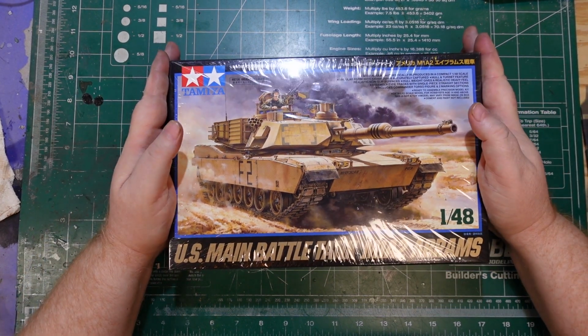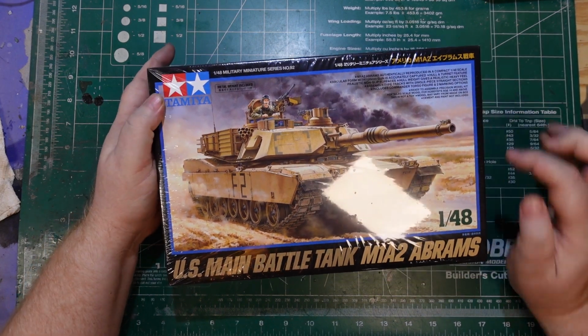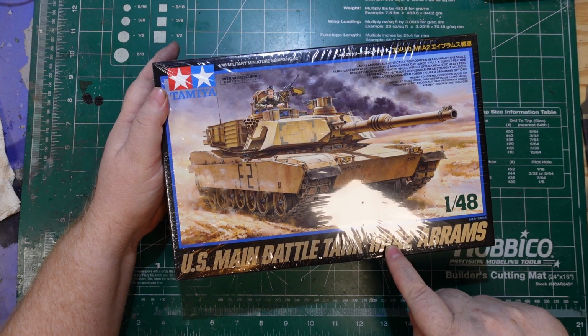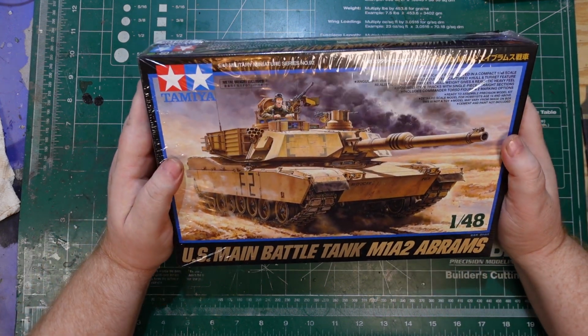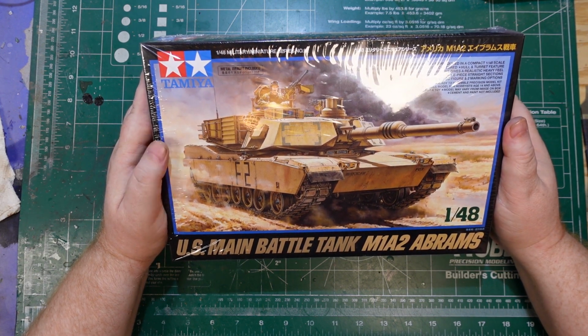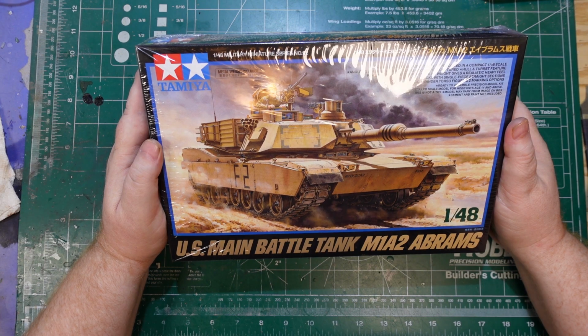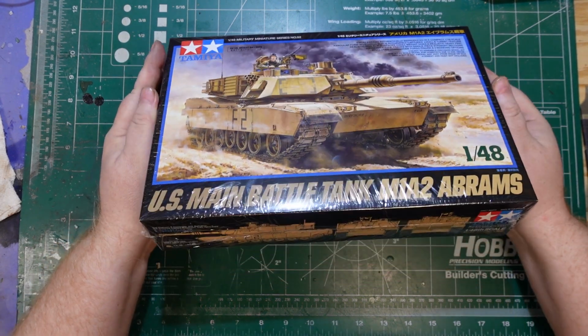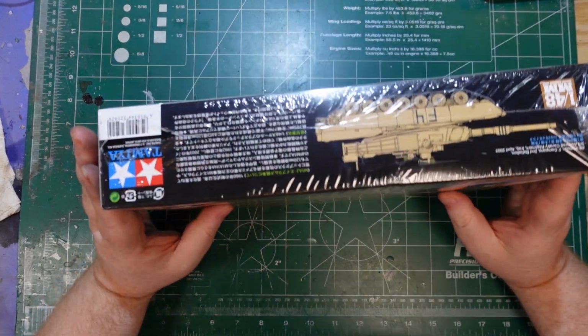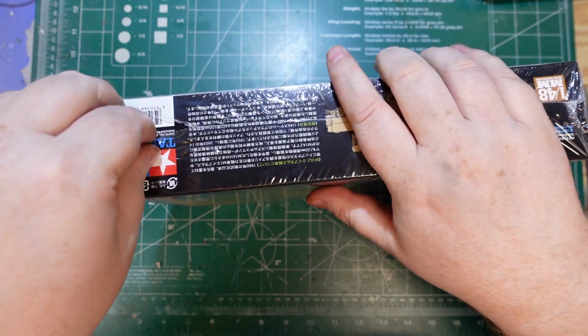And today I'm going to be working on a Tamiya 1/48 scale US main battle tank M1A2 Abrams. This kit's been out for a few years. It does come with two marking options that are based out of Iraq in 2003, I do believe. Yes, that's correct. So we're going to open up the kit right now and find out what we have inside.